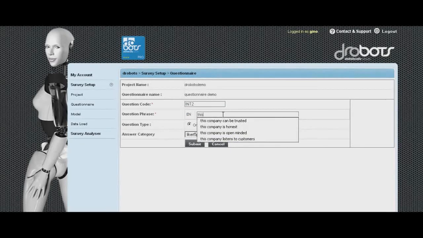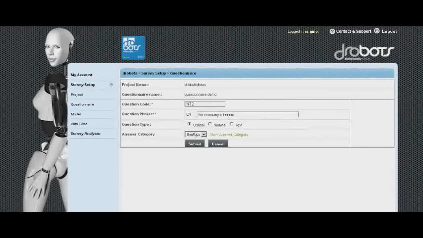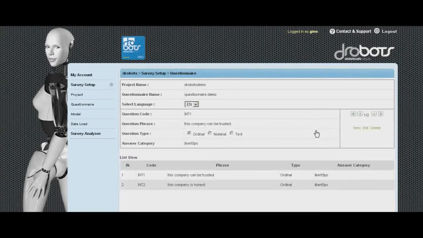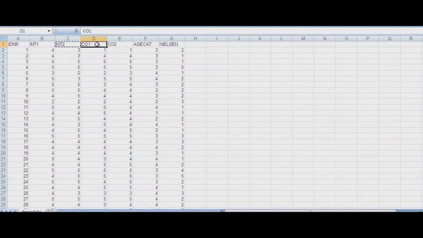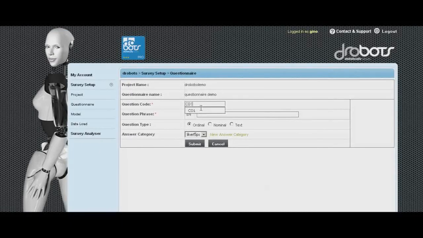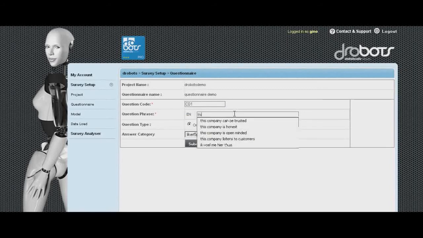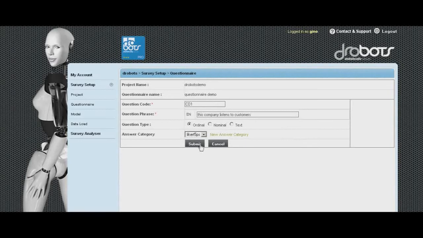For instance, this company is honest. I have it already in my system. It's also an ordinal Likert 5-point scale, and then the other one, let me see that I don't make any typos here, is customer orientation 1, and could be like this company listens to customers, for instance.